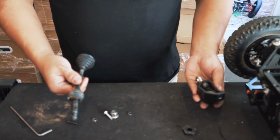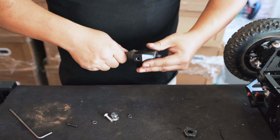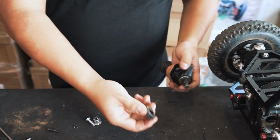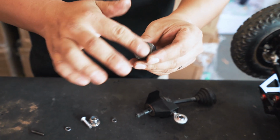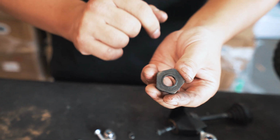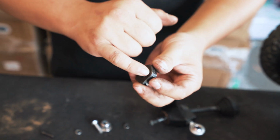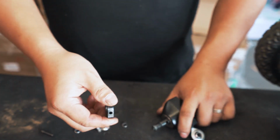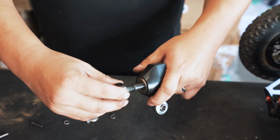To reassemble, it's pretty basic. You're reversing the previous processes. Shove this through. You put the pentagon back on. Now with the pentagon, one side will be completely flat, and one side you'll have a tiny little ring or lip. You want to make sure the side with the ring goes in towards the knuckle. Right, so the side with the ring goes in here.